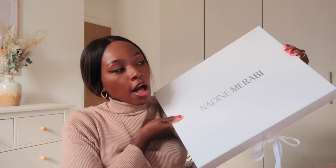The first thing I'm going to unbox is from Nadine Murabi. They contacted me and said they wanted to give me something and say congratulations for my engagement, so I'm really excited to see what they've got. I've seen so many people try on their dresses and I'm going to try this dress on as well. It's absolutely beautiful online — I picked the dress and everything is packaged up beautifully. They've left me a really kind message too.